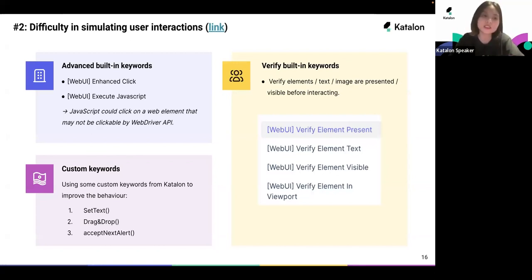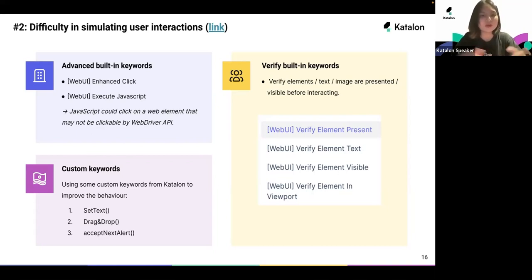Let me explain a little bit about the WebDriver API. Since Selenium 3, the majority of browsers have provided a browser driver that implements the WebDriver API. So when we use Selenium WebDriver to click on a web element, it will check two conditions before clicking. The first one is the element must be visible. And the second one is that it must have height and width greater than 0. If these preconditions cannot be met, we will receive the exception that the element cannot be clicked on.